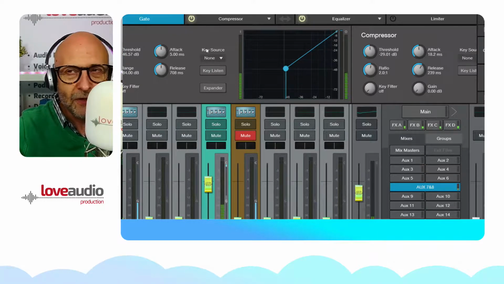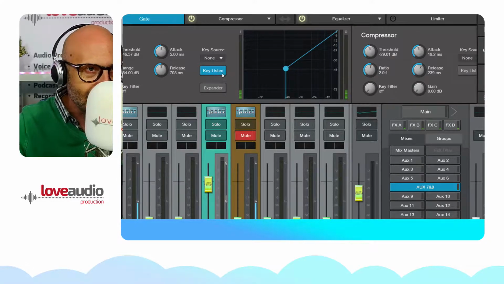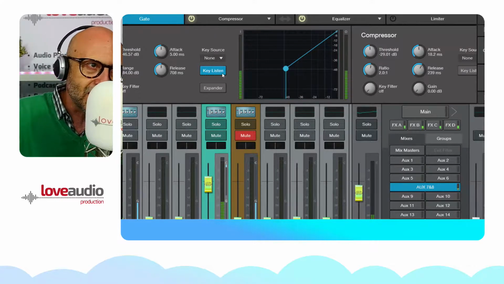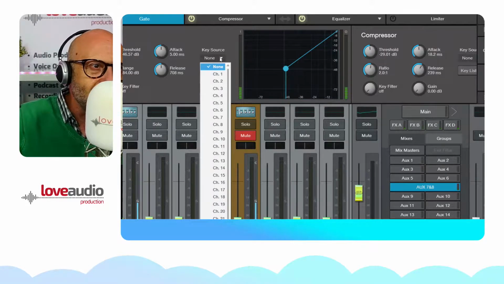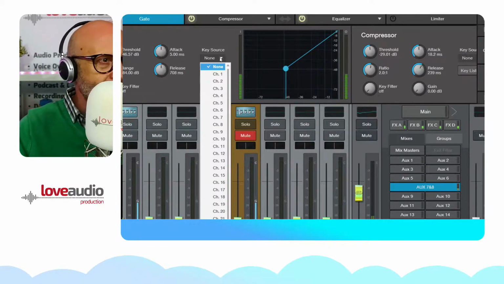And you can have the gate listen to a key, for instance. So it's listening for the key, and it can do all sorts of filtering with that. The key source here, we're looking at channel. Where are we on the booth? No, we're not on the booth. Let's have a look here. We're on the now desk, which is channel 9.